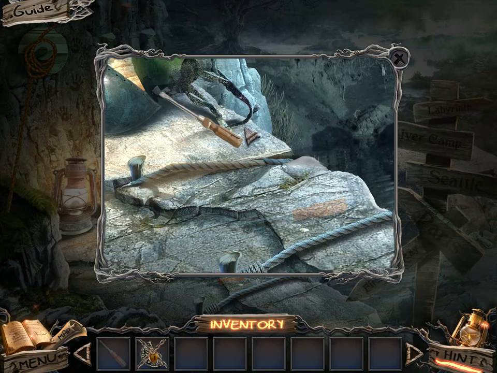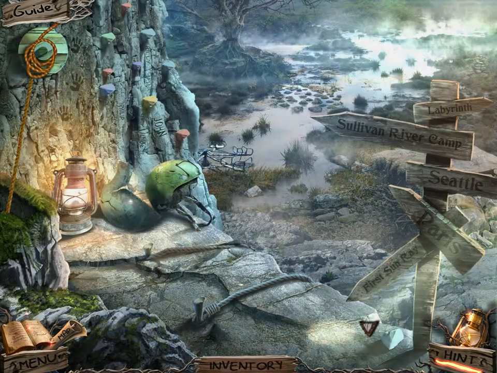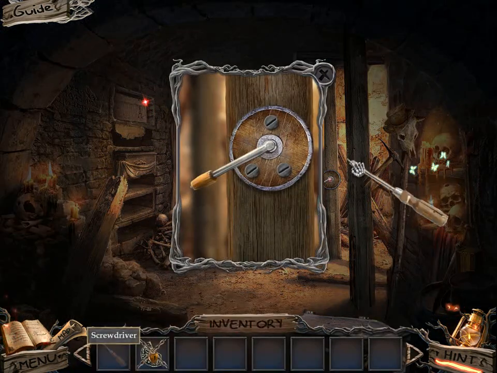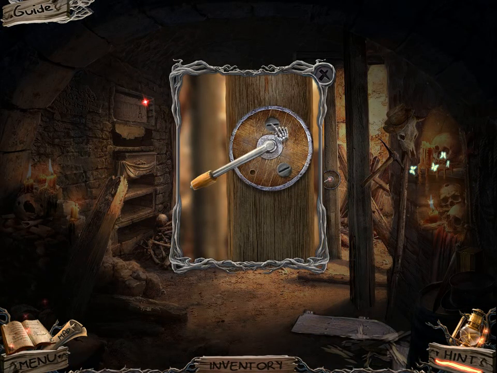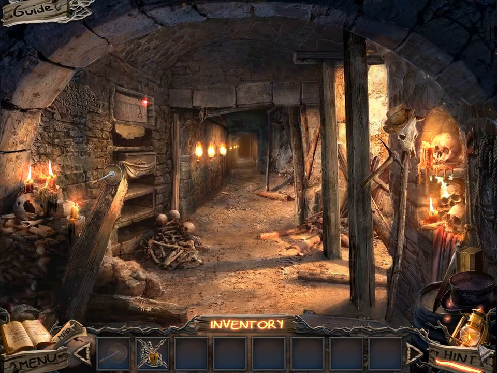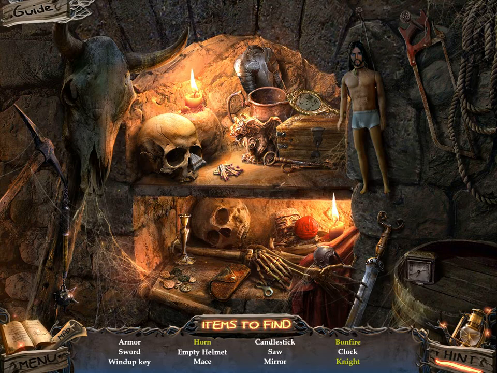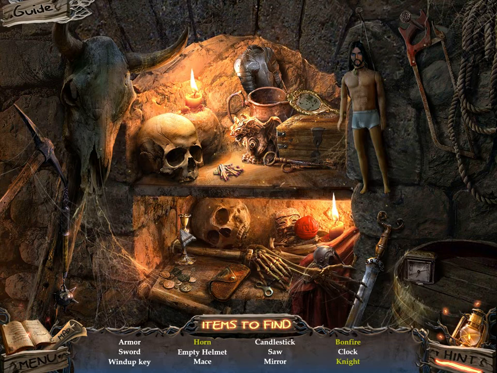I just killed the baby. I am a horrible person. I just got a screwdriver, and I need a screwdriver here. Using a hint to make sure there's nothing I missed, and I did miss something. It's a hidden objects challenge. I haven't seen one of these in a while.